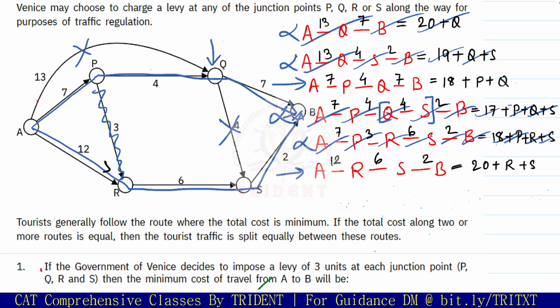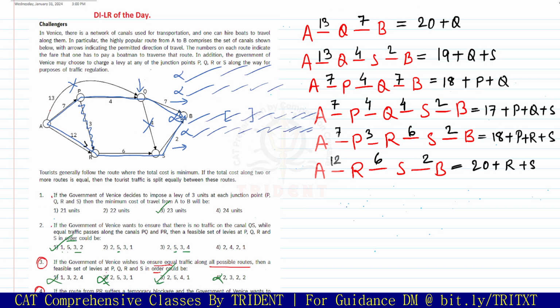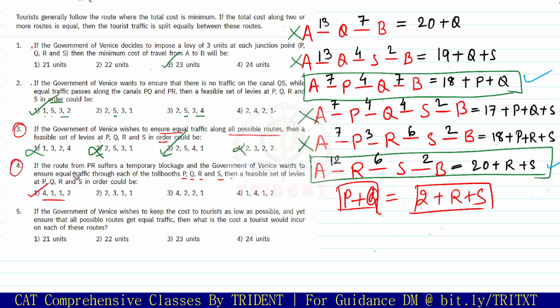I'll rewrite it in the question palette itself, don't worry. So I have highlighted the places which we need to consider, this one and this one. Now let's use it. As I just mentioned, P plus Q is going to be equal to 2 plus R plus S. Now again, this is something that you should get from the option. So let's check. P plus Q, that is 5. 3 plus 2, 5. So this is possible.